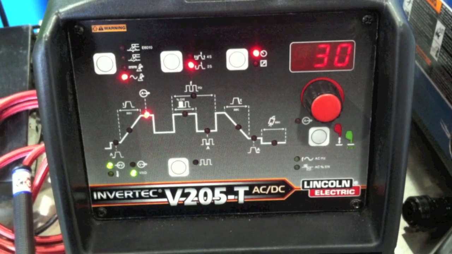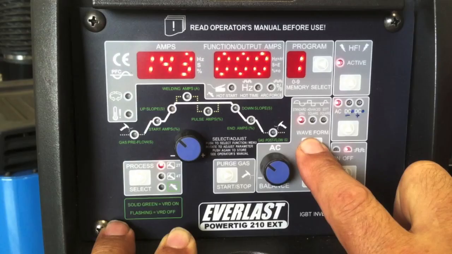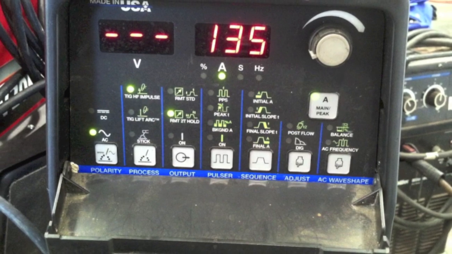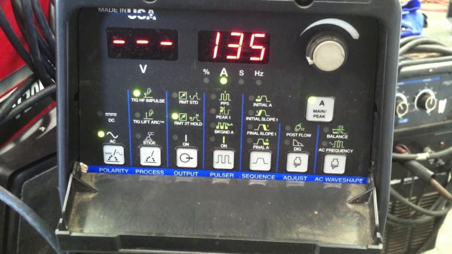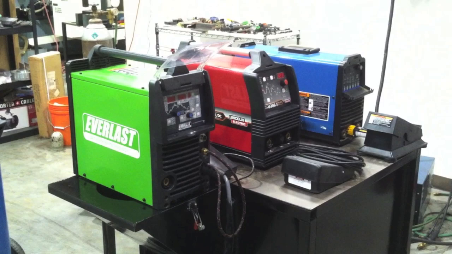The Lincoln is laid out with a little diagram stepping you across and so is the Everlast, very similar to the Lincoln as far as the way it's laid out. The Miller is a little bit different with straight up touch pads working from left to right, very simple interface.